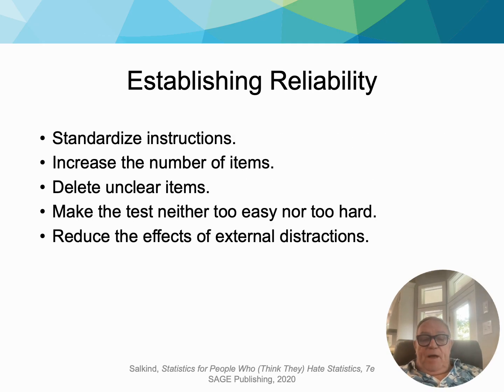To establish reliability, you need to have standardized instructions. You need to make sure that if a test like the SAT is given, every teacher who's in the front of the room describing it gives the same information. You want to increase the number of items. You want to delete unclear items, make the test neither too easy nor too hard, and you want to reduce the effects of external distractions.